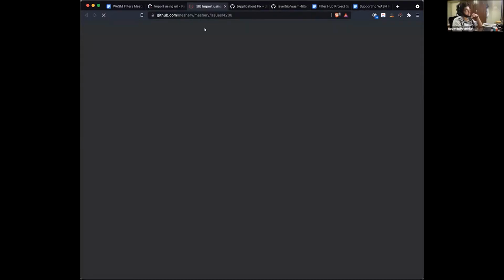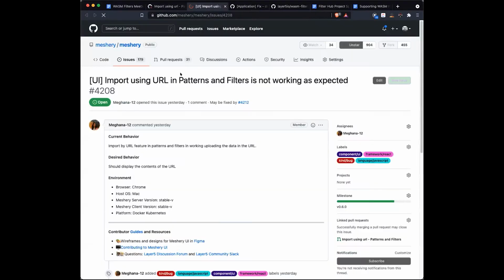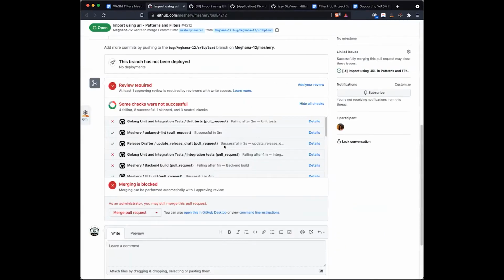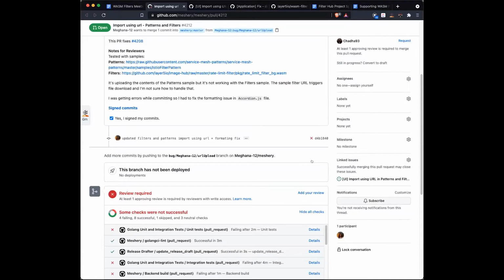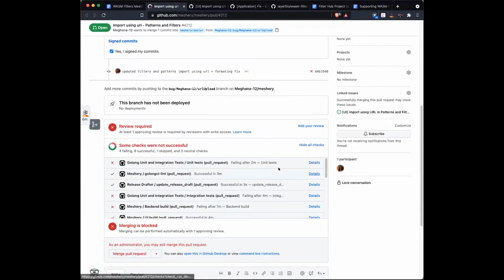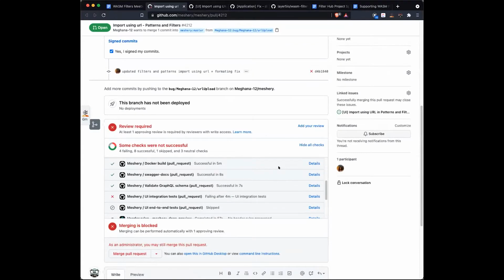In the PR, I did the same thing that I'm hoping Michael has done, but the samples that I have for patterns and filters are a little different.